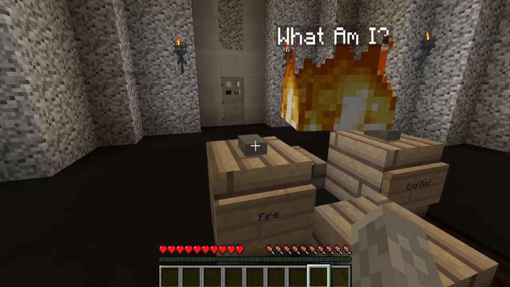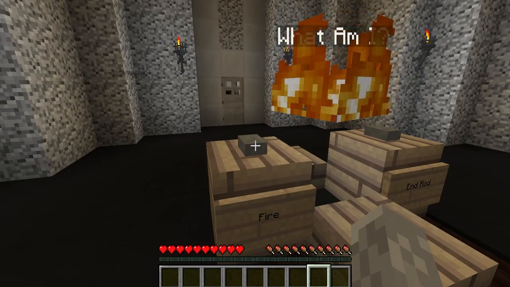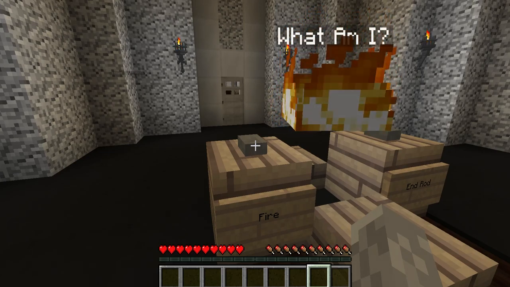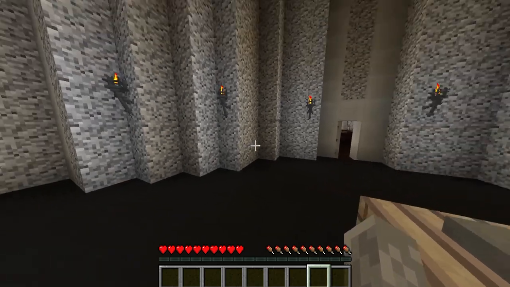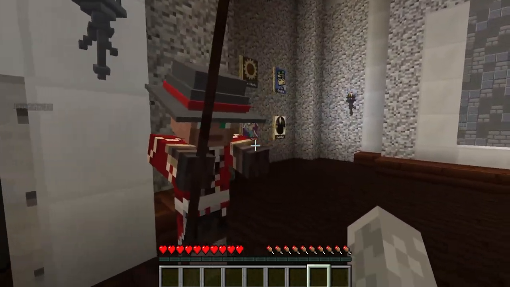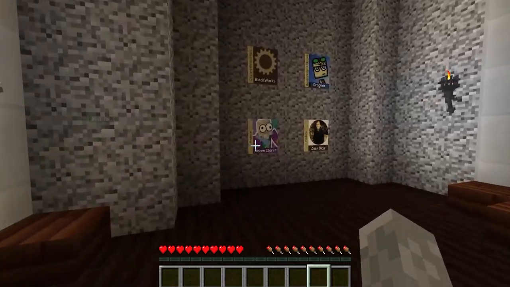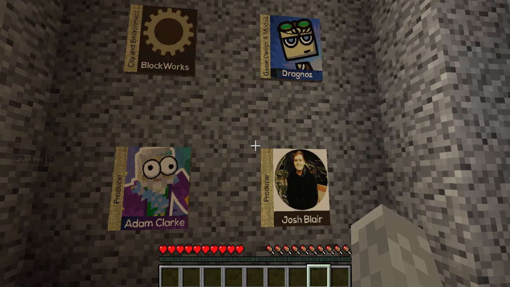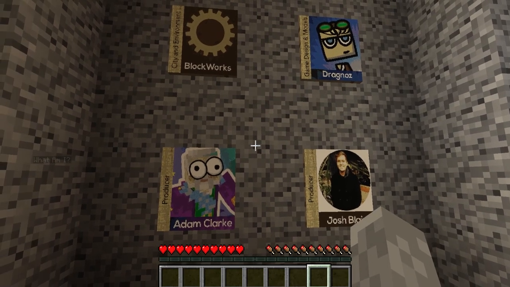So yeah, I'll leave a link to the download of this map in the description below, as well as a list of who helped make it. So I see fire here, so we're good to go because we've got the resource pack on. Oh, here we go. So these are the people that were involved. Glad they had a list for me.